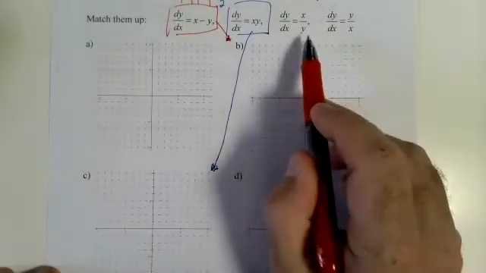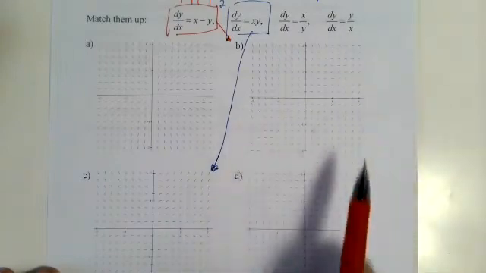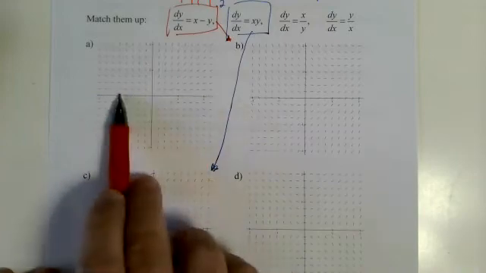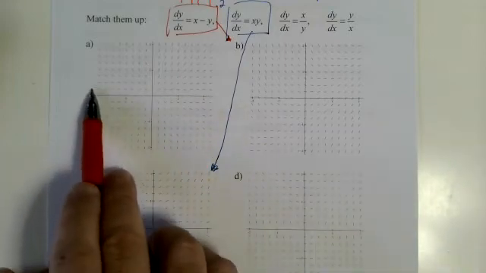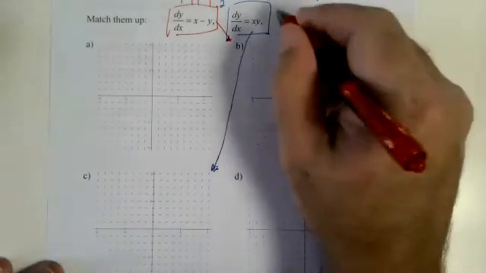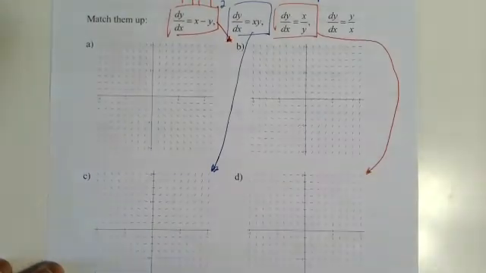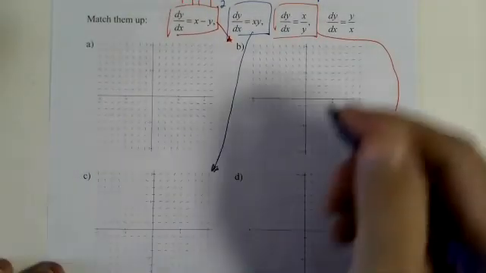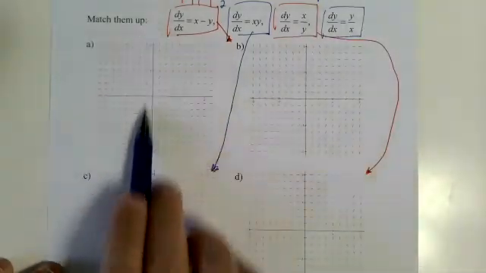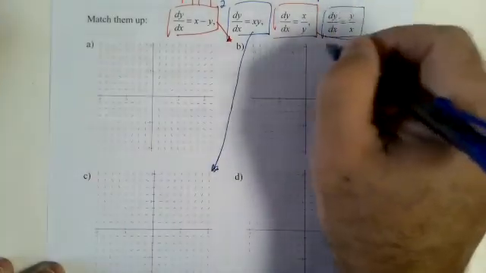Now that one is x over y. Whenever the y is 0, we get a vertical line. So y is 0 here. We get vertical lines. Those are vertical lines. This doesn't show and this doesn't show. These are getting closer and closer to half. So I'm going to go with D for this one. Meaning the last one is A, but it makes sense. If x is 0, we get vertical lines. Look at what's on either side, we get vertical lines.